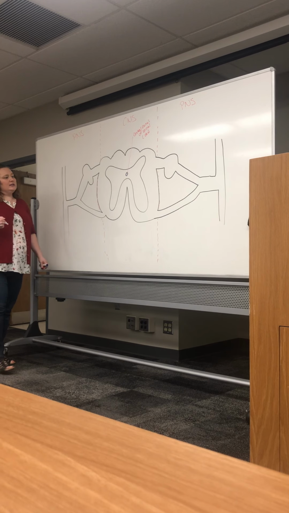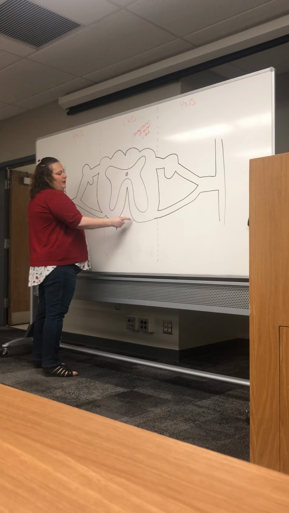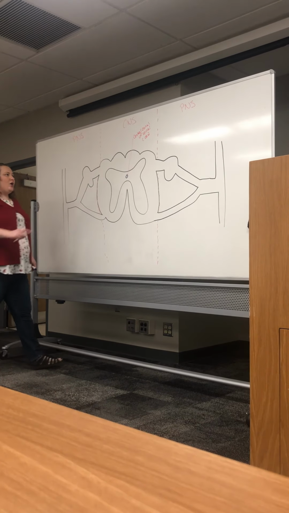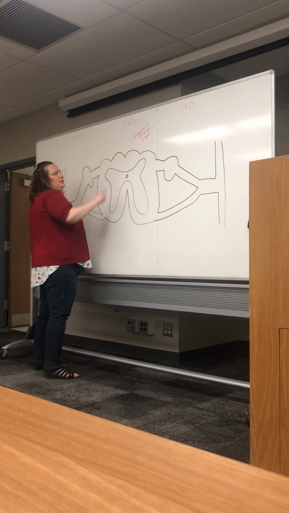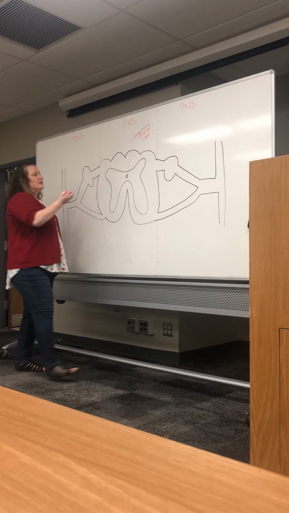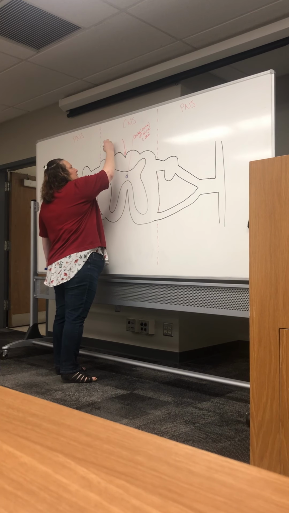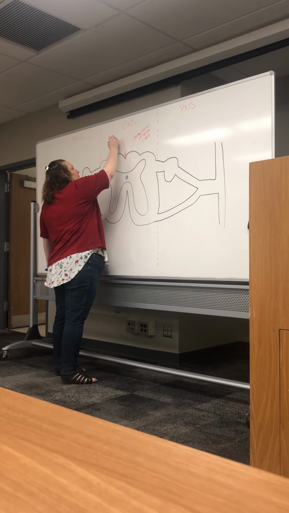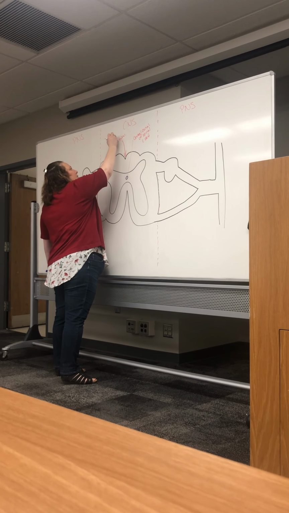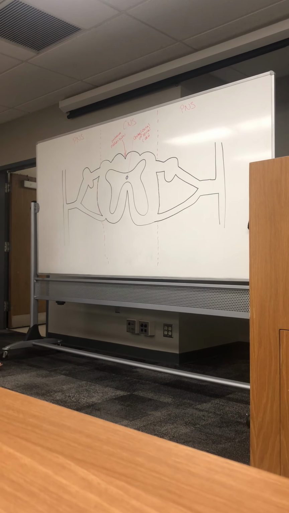The first thing that we notice is that on one side we have a little divot, and on the other side we have a very much larger indentation. What do we call these little tiny dips? Sulci. So those are sulci. And this sulcus that we see right here is along the midline, so it's a median sulcus, and that median sulcus is found posteriorly. That is known as the posterior median sulcus.